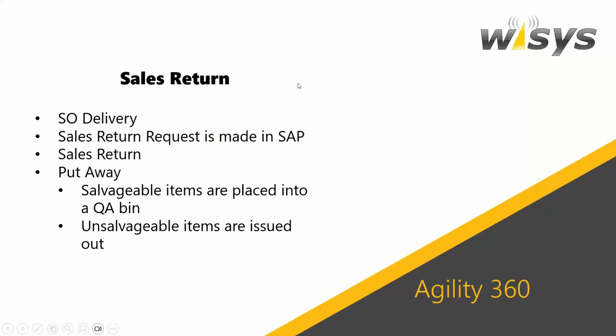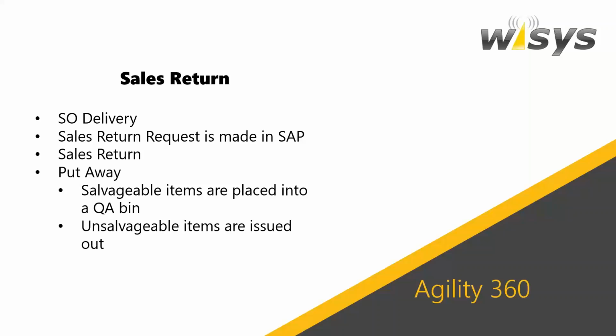So again, with this sales return process, we started out with a real simple SO delivery to get the items to the customer. We didn't do fulfillment manager or picking or packing or anything like that. We just got these items from our warehouse to the customer's hands. Then the customer called in, saying they were returning items, so we created the return request in SAP. Then we did our sales return on the handheld to actually process that return request, creating a sales return document, closing the document, and bringing those items into inventory, in this case in our receiving bin.